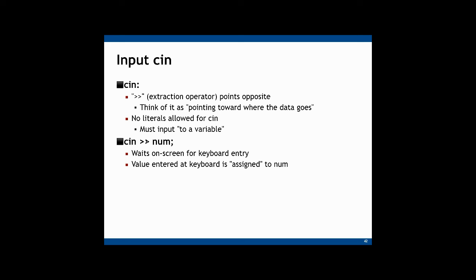So if the program meets this statement, it waits for keyboard input from the user. And once the keyboard value is entered, it reads the value and assigns it to the given variable, which is num here. So if you type A through the keyboard, the A will be stored here. So this is not new stuff. You've been using this for your weekly assignments.